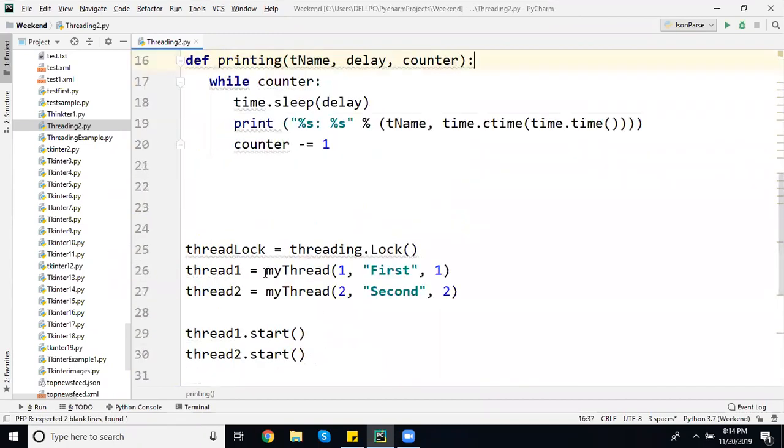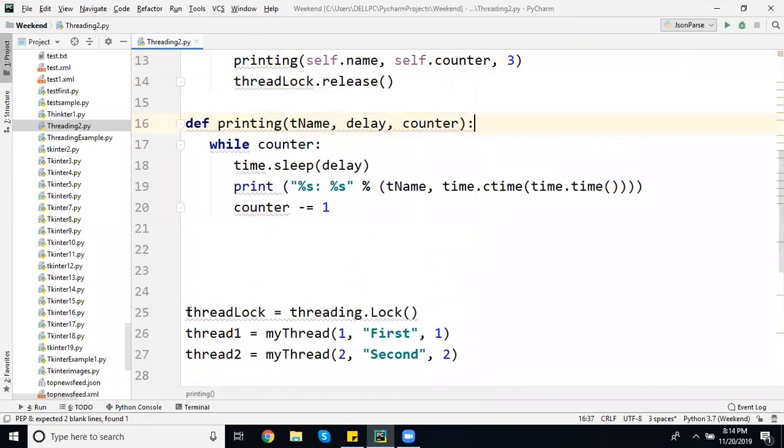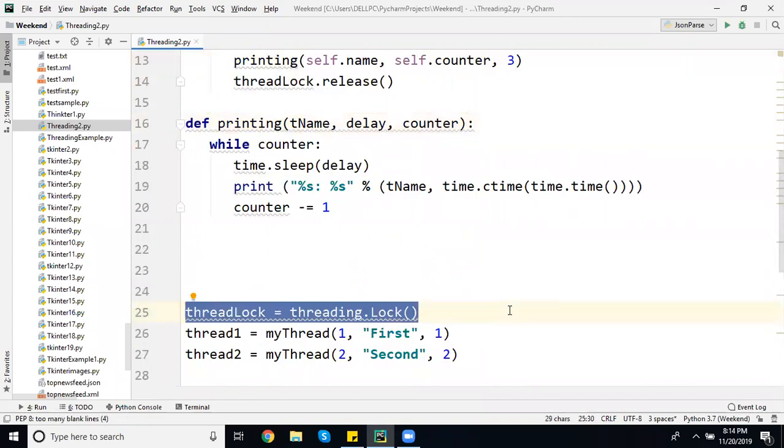Now see here. First, I'm creating one lock over here. Basically, this lock will be useful for locking my resources later. That's what, as I said, thread synchronization is. Whenever you need to lock your resource from other threads, you behave selfishly, where you won't give the chance for another thread to take that particular resource whenever you are using it. That is what selfish nature is all about. Now, I'm creating a lock over here.